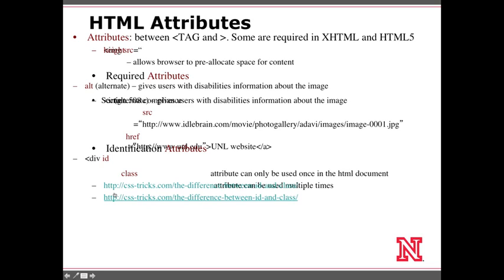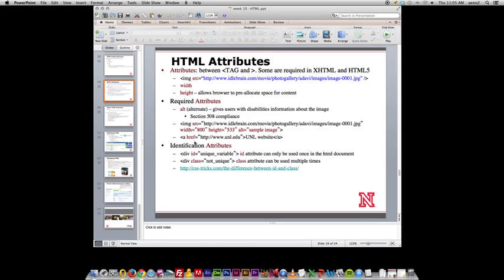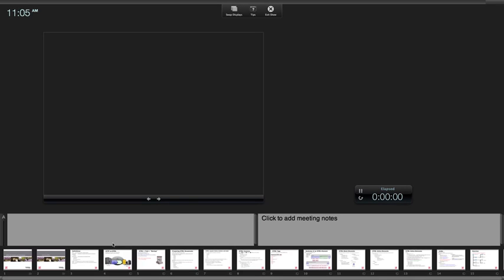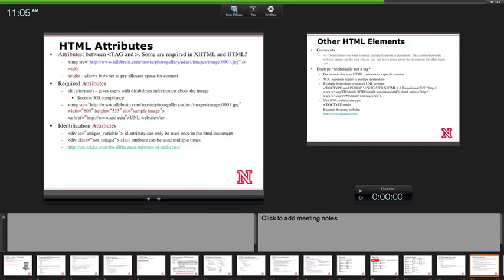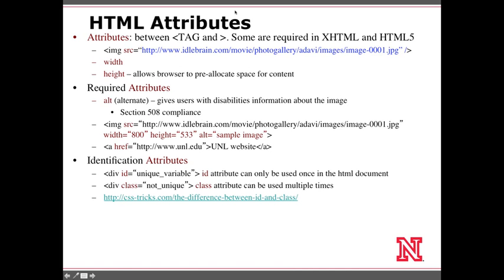And then there are some attributes that are optional and used for identification. ID is an attribute that's used to identify a specific element. Class is an attribute, and this is really bothering me. There we go. Class is an attribute that is not a unique attribute, but it's used to identify an element, and it can be used to identify multiple elements on the page. That's the real key to the difference between IDs and class attributes. And let's swap this back. See if this is going to work. There we go. Now it works.